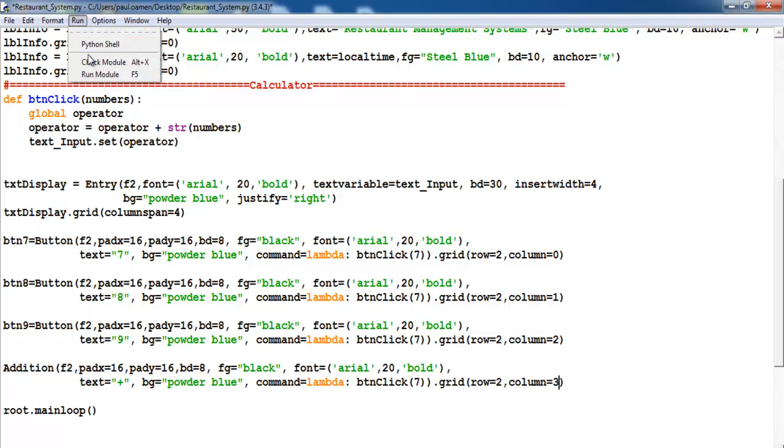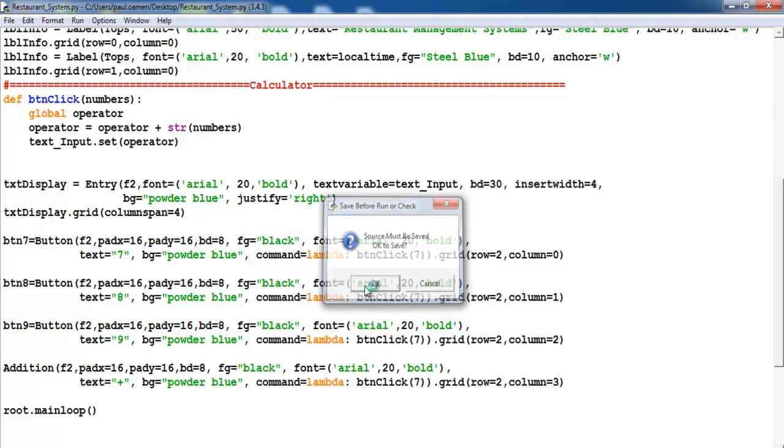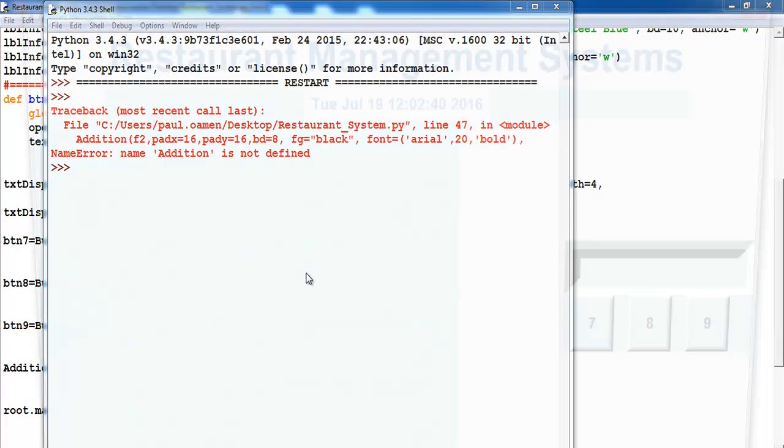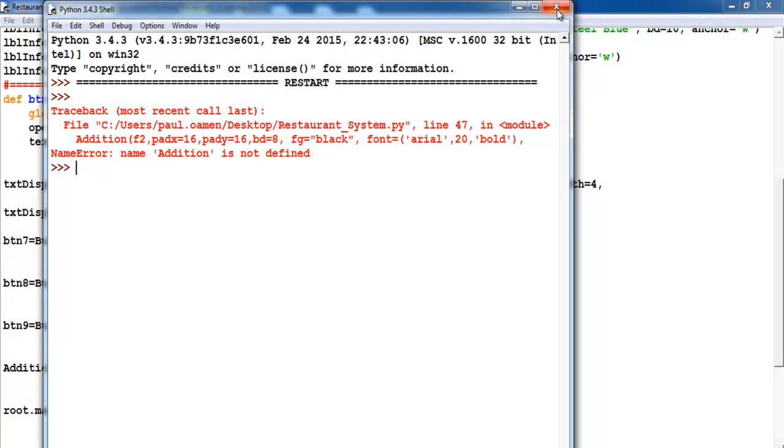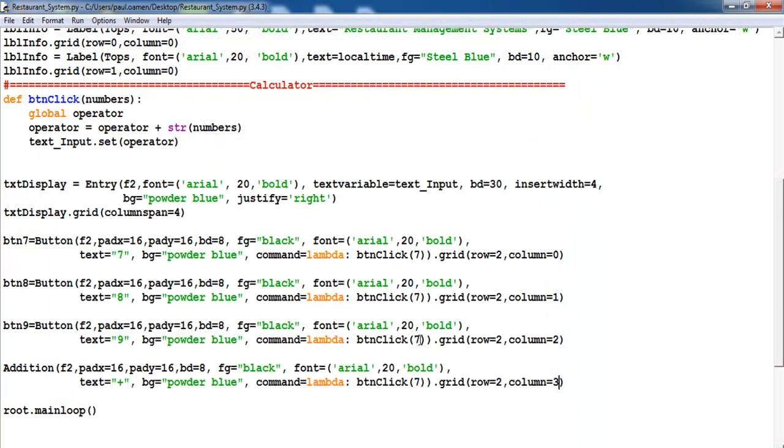So let's save it and run. Alright, that is what we have, but addition is missing, and all this one is still showing 7. Let's see why. Okay, it's showing 7 because we still have 7 in here. So change that to 8. This is 9, and addition will be addition right there.